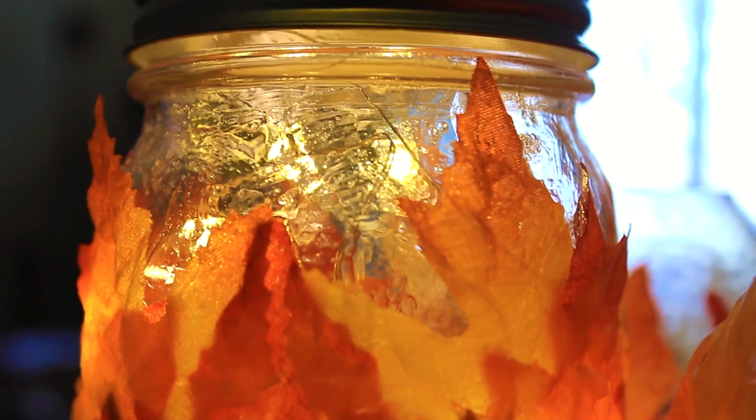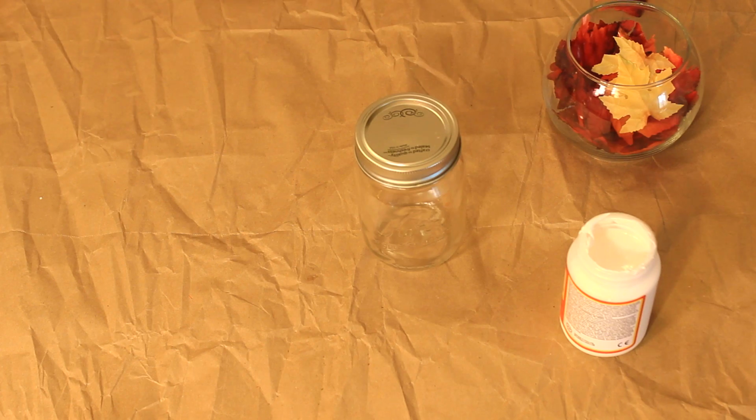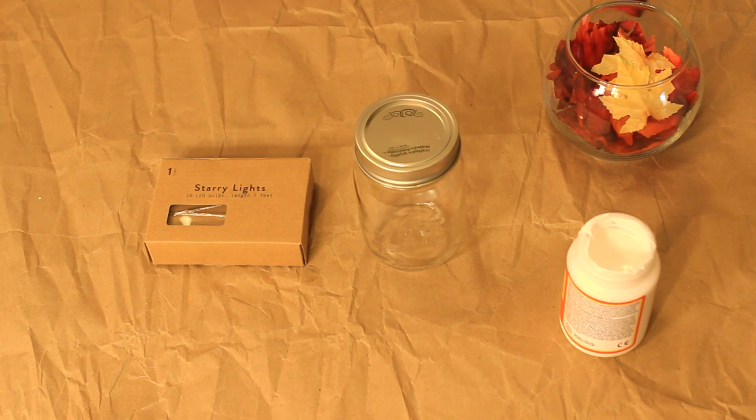I know not everybody is allowed to burn candles. I know I wasn't for a while there, so I made this really cute mason jar so that nobody was left out. For this DIY, you're going to need a mason jar, leaves, Mod Podge, and to top it off that makes it candle-free, you're going to need some twinkle lights. I got these from Target for $3.